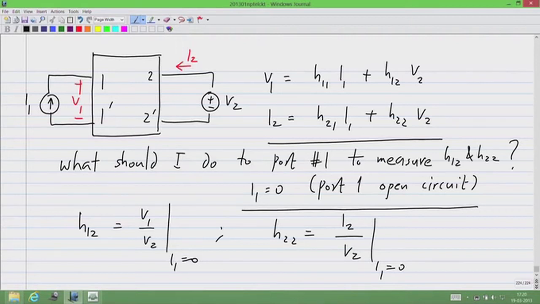So again, there is a question on application of these parameters. Application of any parameters is the same. It is to get a compact representation of a complicated circuit. You could have hundreds of components in this, but let's say only two ports are exposed, that is two terminal pairs are exposed to you. You can describe the behavior of this entire complicated circuit with four parameters. And you could choose Y or Z or H parameters, or we'll see another one which is known as G parameters. Like I said a few times before, which one you choose depends on convenience.